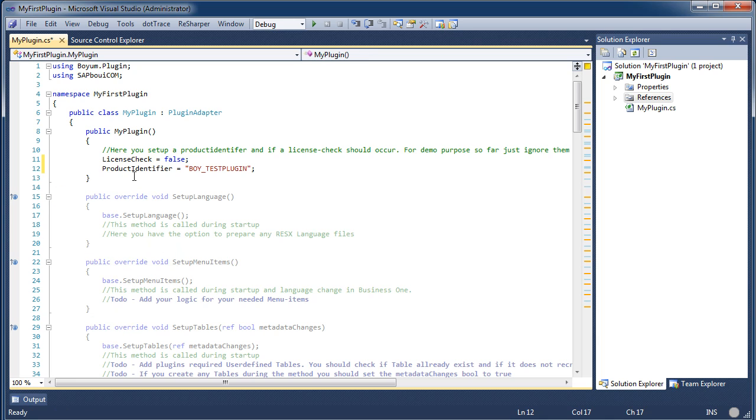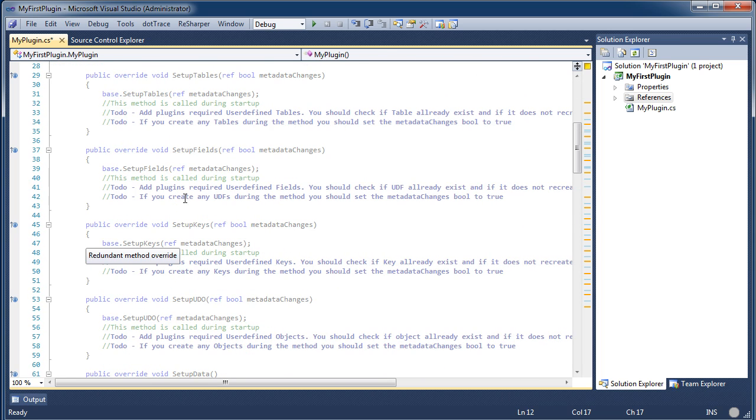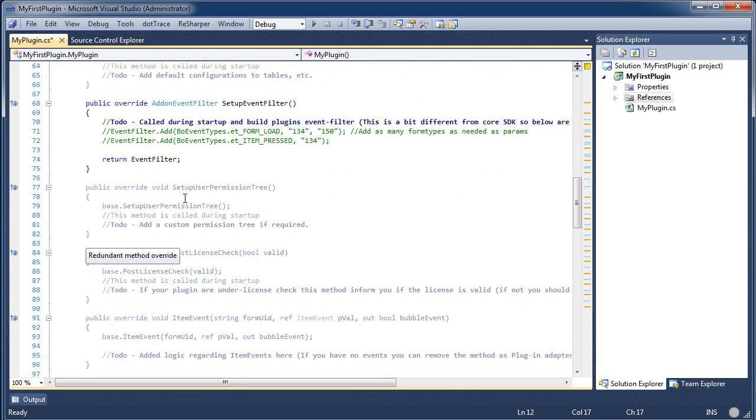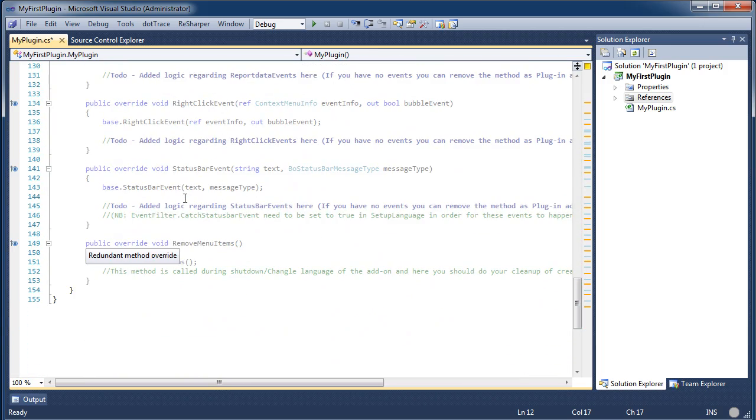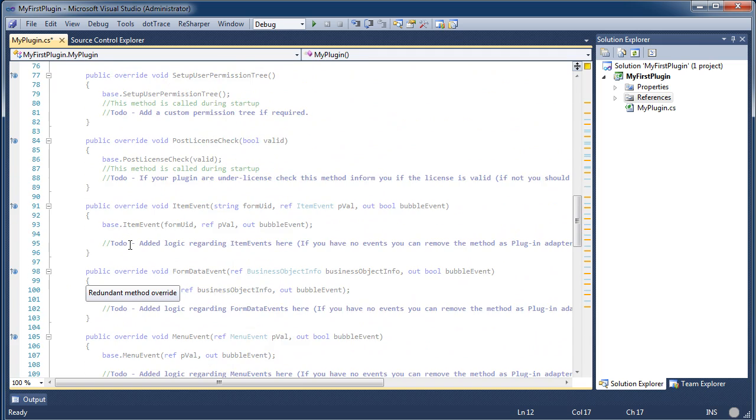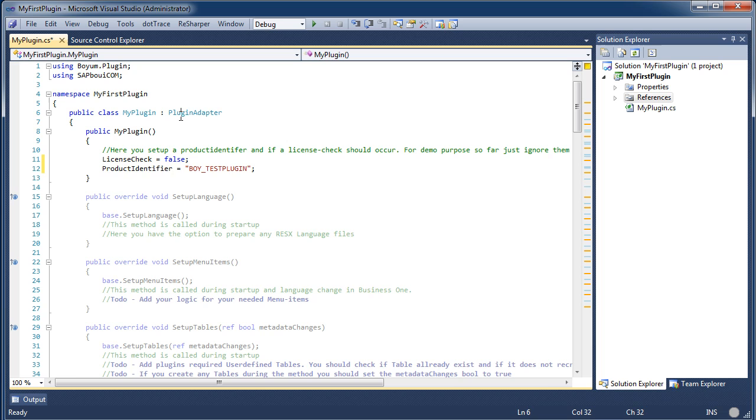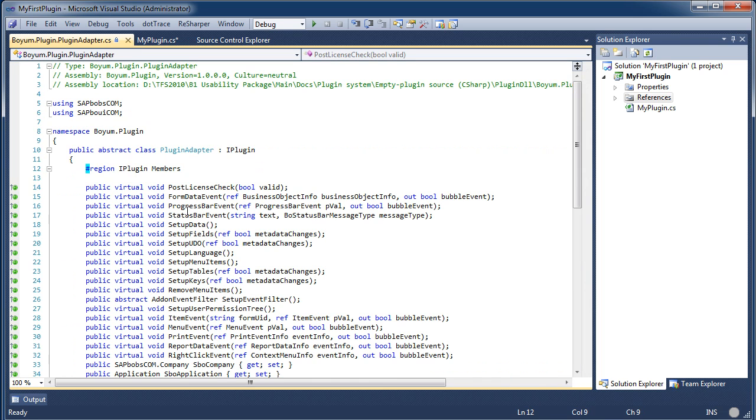Now that our constructor is set, you'll see that in the sample we have a lot of different methods that you can call in the system, and all of these, as you can see, are overridden, so they come from the plugin adapter. If we just quickly have a look in there, you can see all the different members, and you can see they are virtual.